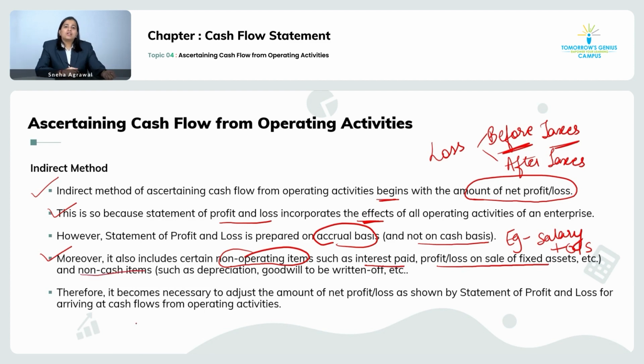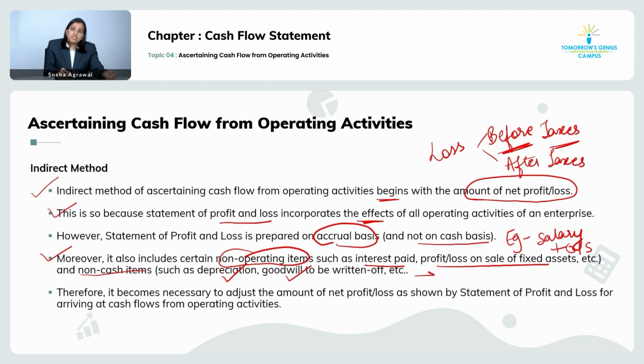non-cash items. What are non-cash items? Depreciation, goodwill written off. Why is depreciation a non-cash expense? Let me explain to you. See, why do we charge depreciation? It is basically wear and tear of the machinery with time. The asset value gets reduced, right? We buy a mobile. In the next 2 months, we feel that the mobile should have been of much better quality, right? We would have bought another mobile at the same price. Technology obsolescence. Okay, so we charge the depreciation.